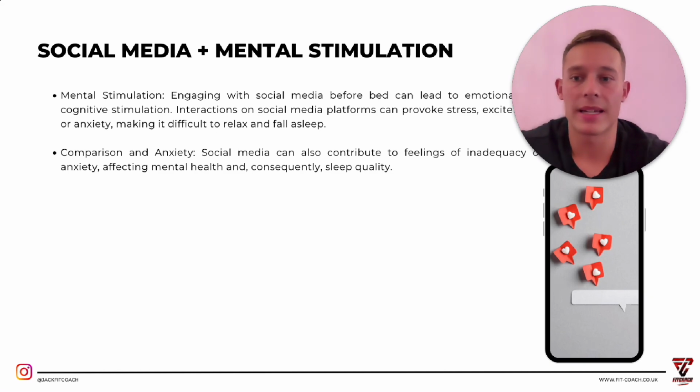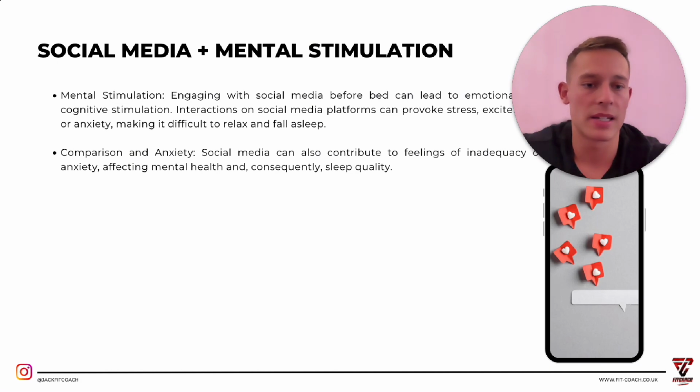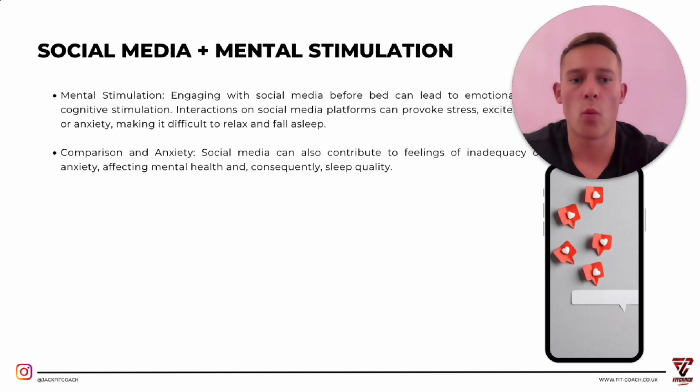So what I do recommend is to promote better sleep hygiene. Personally, I leave my mobile phone downstairs. I've got two, one for work and one for personal. It just makes it easier to differentiate instead of having it all in one place. And I leave both phones downstairs, and I use something called a Lumi lamp, which we'll get onto a little bit later. But in terms of social media, I set boundaries, I have cut-off times, and that way it creates a wind down routine that excludes screen time and incorporates calming activities like reading. I absolutely love reading, and also relaxation exercises, such as mindfulness or even just breathing exercises.